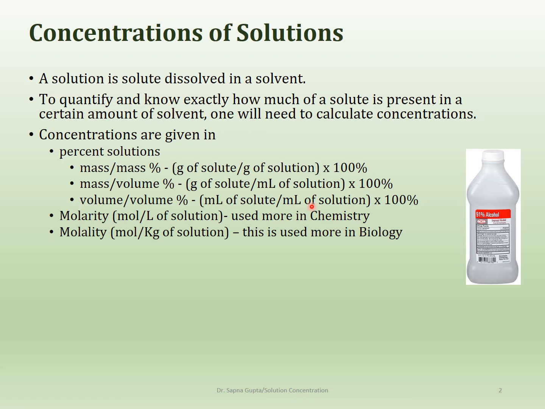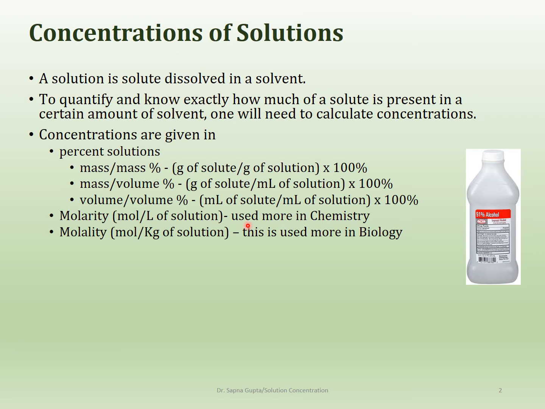All right, volume by volume is a little bit different, because in this case both the things are non-additive. So for example, if you want to make a 5% solution of, say, isopropyl alcohol, then you would have 5 milliliters of the isopropyl alcohol, and you would have 95 milliliters of water in there. So that's how these quantities are made, and this is how we make them in the lab also. It's nothing mysterious about this. When you see percent solutions in your lab benches, this is how we make them.